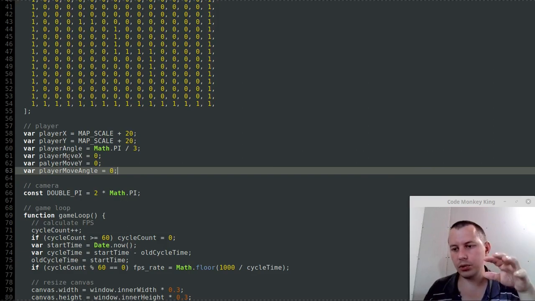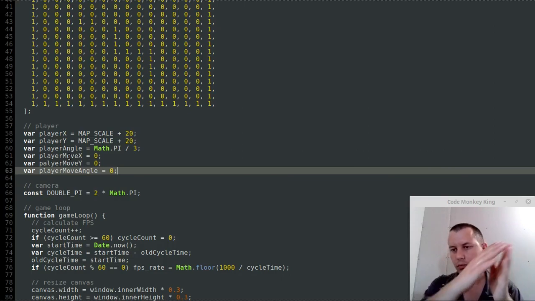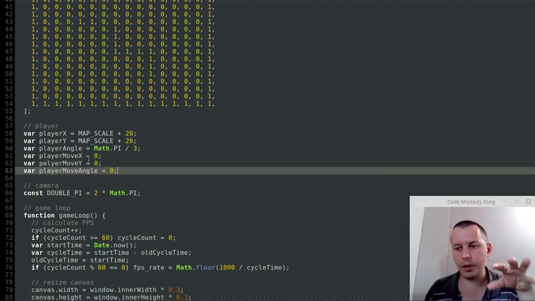We want to press the forward key and then the left key, and we want it to just start moving like this, or like this if it goes to the right. So we're just going to be switching on and off the directions of where exactly the player is going to be moving, either forwards or backwards. And also for the angle, whether it would be increasing or decreasing the player angle. So that's the way the direction is going to be handled.